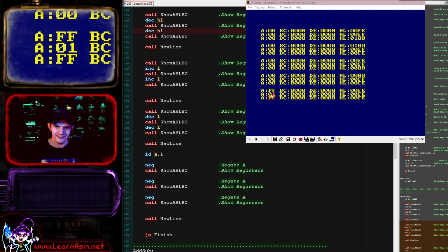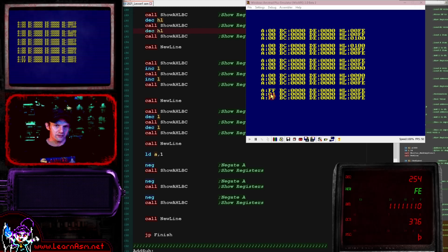We then negated it again, and that flipped it back to a 1, and then we negated it again, and it became a 255 again. Well, let's just have a look at our calculator here, and let's see if we can understand that. So if we put a value of 1 in here, and then we just negate that, well, you can see that depending on the number of bits we have, all of the bits will become 1, and that will become a value of FF, or in 16 bits, FFFF.